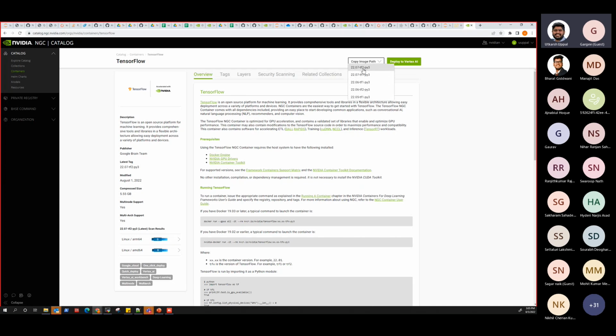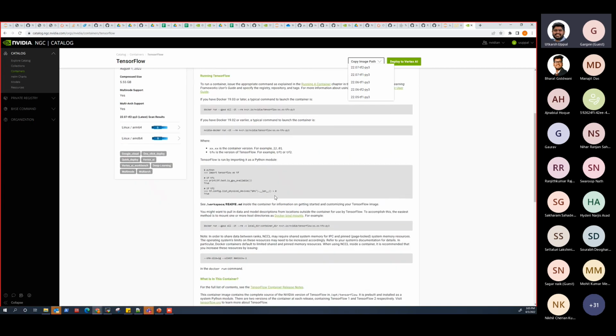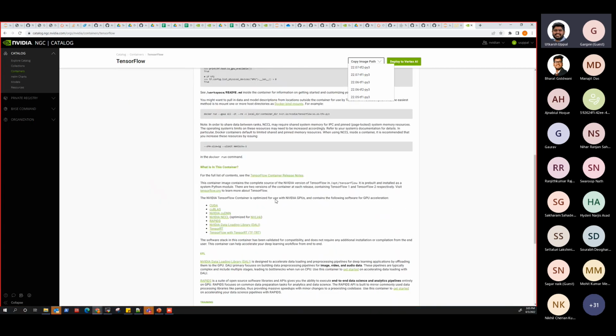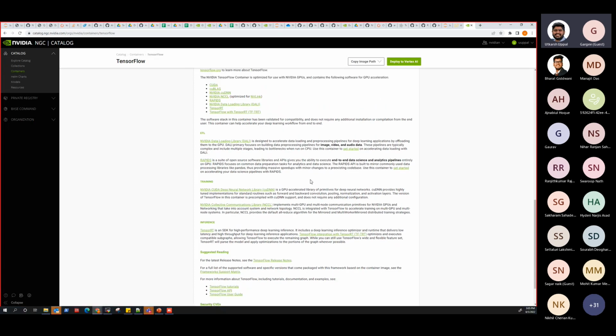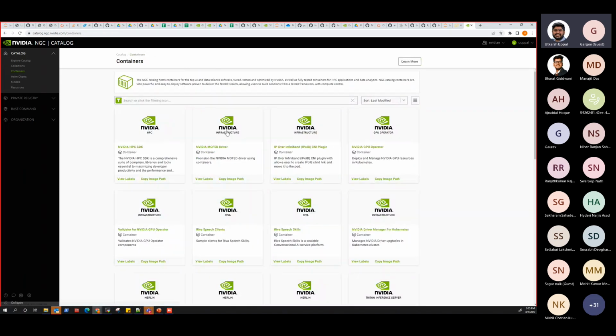So 22.07 means it's the July version, this is June, this is May, so we update every month. All the libraries which are necessary or related to TensorFlow are already pre-installed in this container.